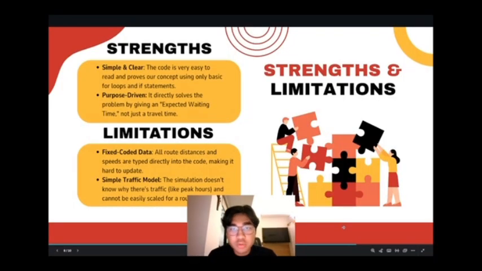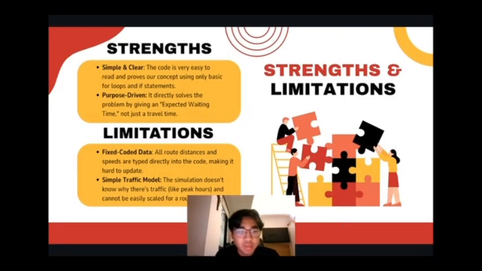So in our code, I would say there are strengths and limitations. For the strengths, I think it's really clear and simple. It is easy to read and proves that our concept only needs basic for loops and if statements. And it is purpose driven, which directly solves the problem by giving the expected waiting time, not just the travel time.